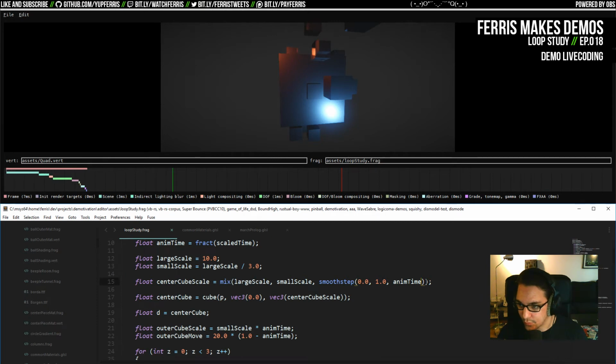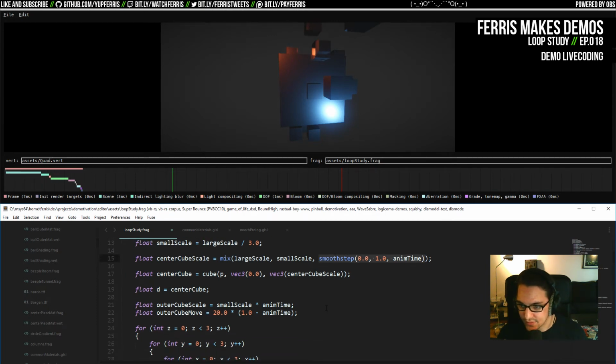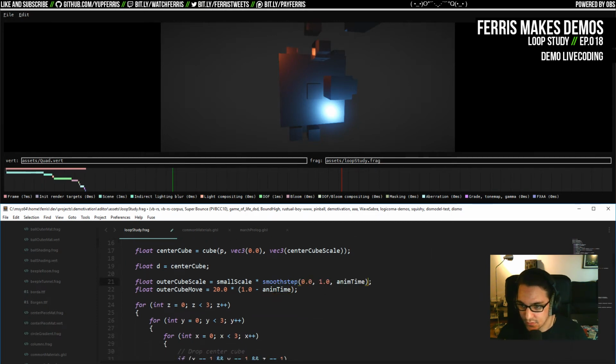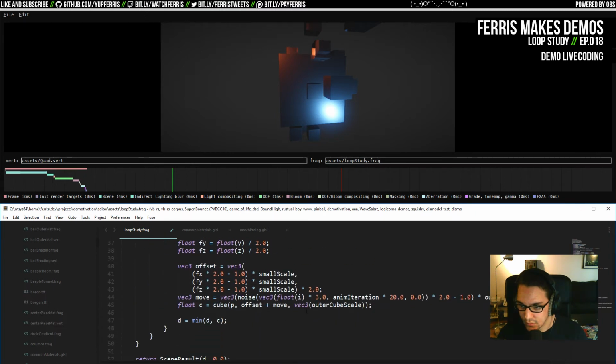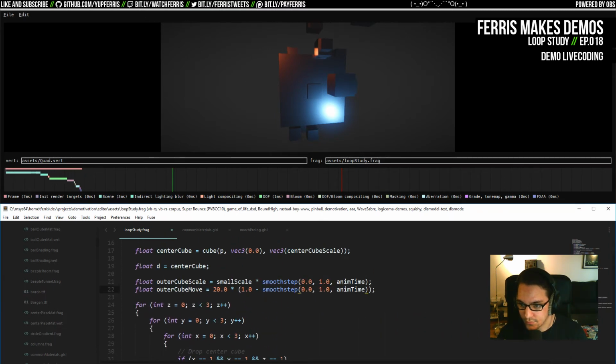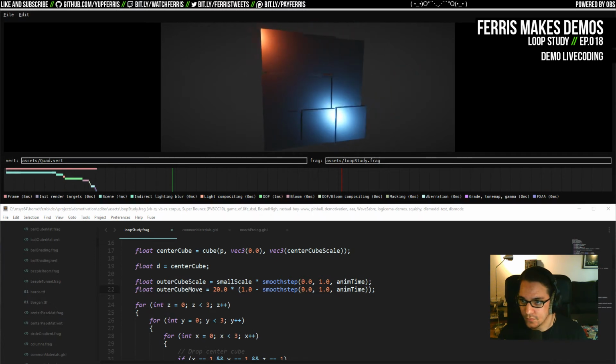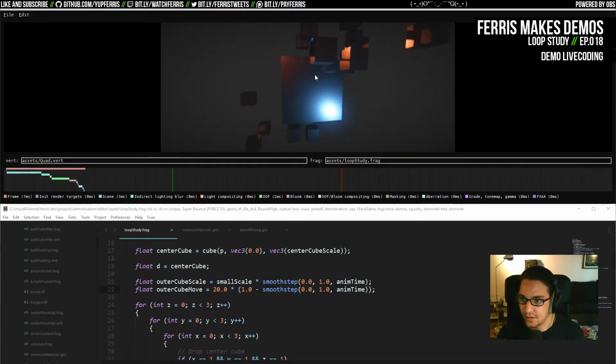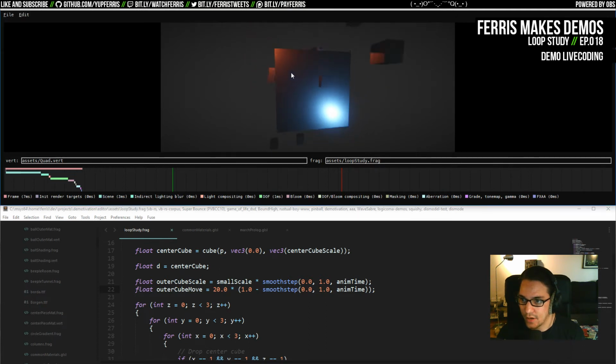I'm going to apply this in a couple places just to see where we're at with just that first. Now you can see it's already a bit better because we ramp in and ramp out as we move through time here.